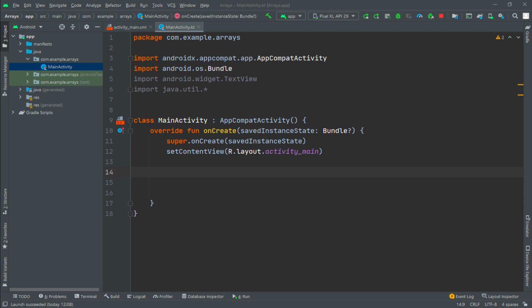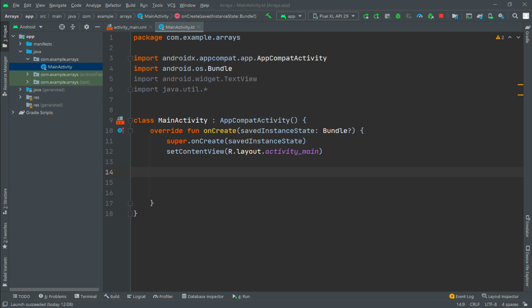ArrayLists. An ArrayList object is like a normal array, but on steroids. It overcomes some of the shortfalls of arrays, such as having a predetermined size. It adds several useful functions to make its data easy to manage, and it is used by many classes in the Android API. The last point means that we need to use ArrayList if we want to use certain parts of the Android API. So let's declare an ArrayList here.